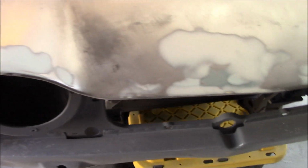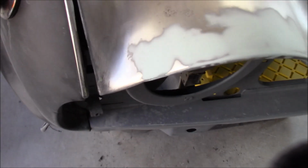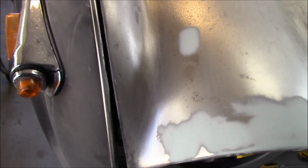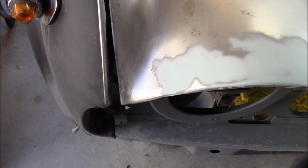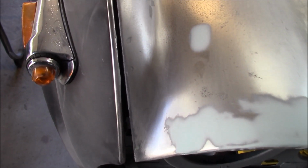So I think I'm going to break down. I said that I wasn't going to fix it in my own mind, but I don't think I can live with that. So I think we're going to break down and break out the cutting wheel. We'll get the welder out.